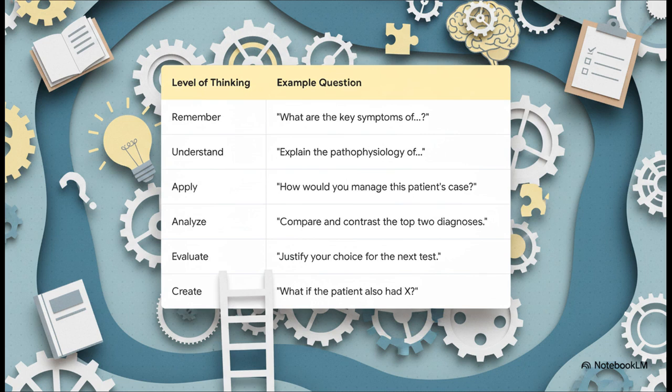You can also get really intentional with the kind of questions you ask. Think of this table as a ladder for your questions. Are you asking simple recall questions down at the remember level? Or are you pushing your learners up the ladder, asking them to analyze options, evaluate their choices, or even create a whole new plan for a complex patient? That's how you build real expert level thinking.